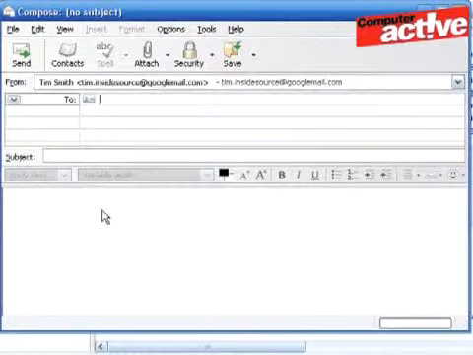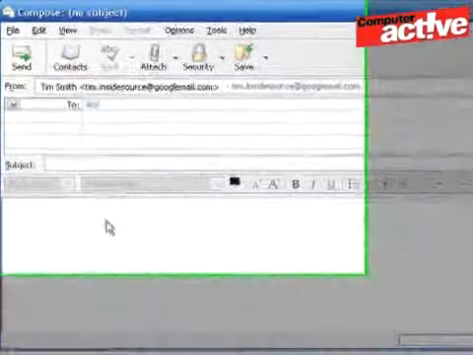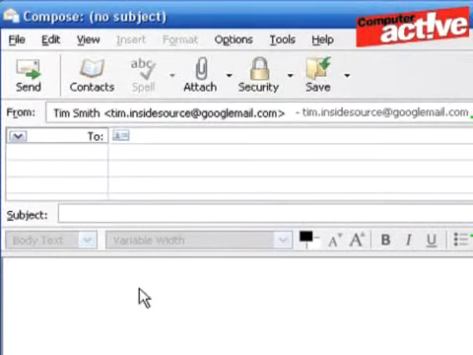As you can see here, the Compose window appears automatically, and it includes the From address, which is the email address people will use when they click on the Reply button to your email. Immediately below here you have the first box for the first recipient. You can see here the cursor's flashing and ready for us.